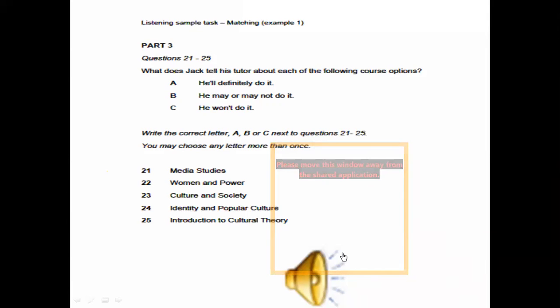Come in. Oh, hello, Jack. Have a seat. Right. You said you wanted to see me to talk about your options next semester? That's right. We have to decide by the end of next week. Really, I'd like to do all 5 options, but we have to choose 2, don't we? Yes, but the choice depends on your major to some extent. You're majoring in communication studies, aren't you? That's right. So, for example, the media studies option will cover quite a lot of the same area you did in the core module on mass communications this semester, the development of the media through the last 2 centuries in relation to political and social issues.